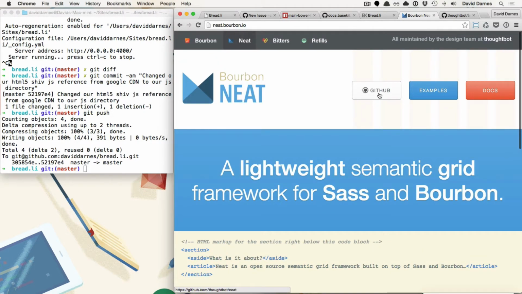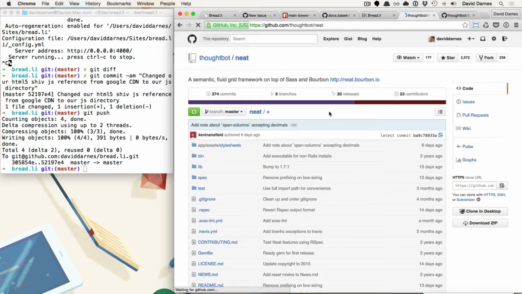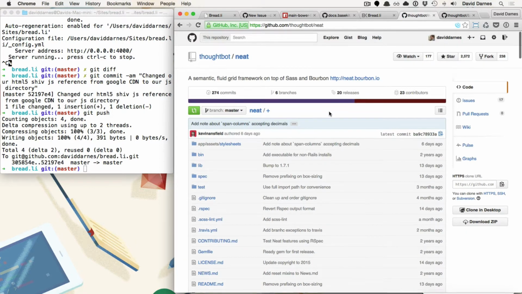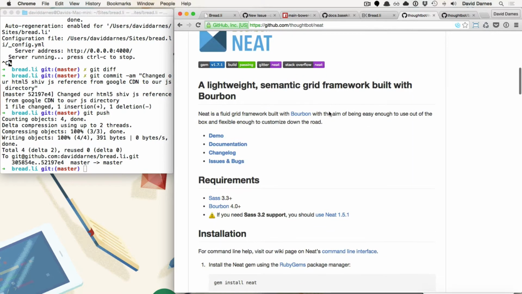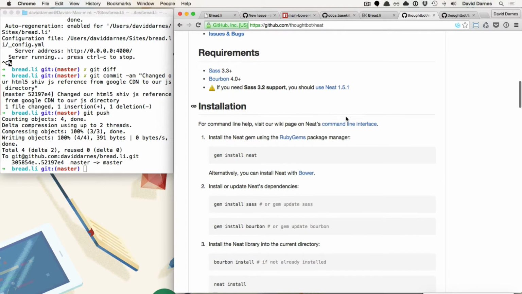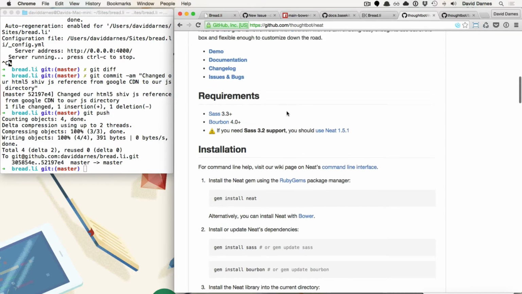Yeah, I would like to use this very much so. It would mean that you wouldn't have to put any spans in or anything, which I've been using on my own grid structure that I just use for my own stuff. Yeah, look, you can install Neat with Bower. How much time have we got? Can we install these while we're still here?